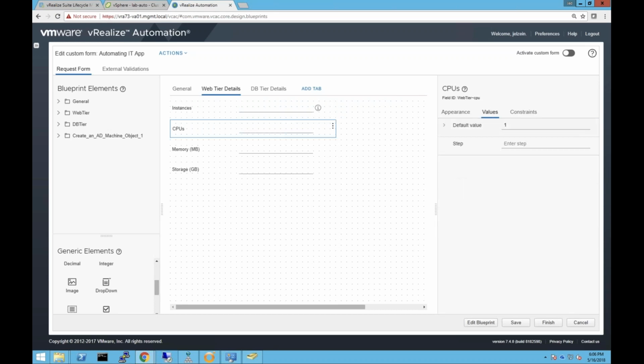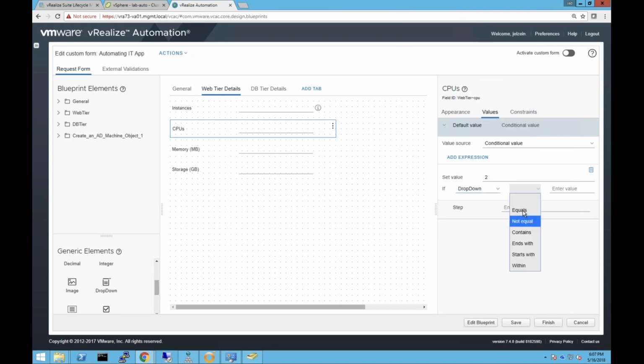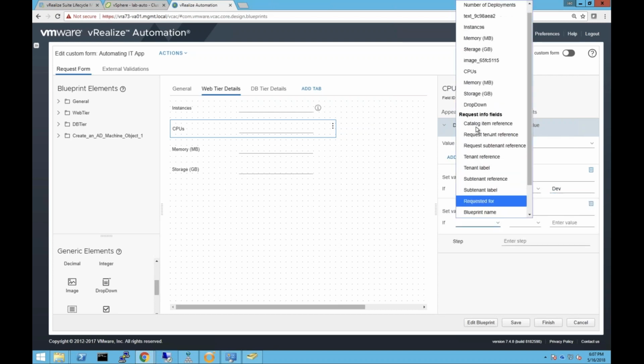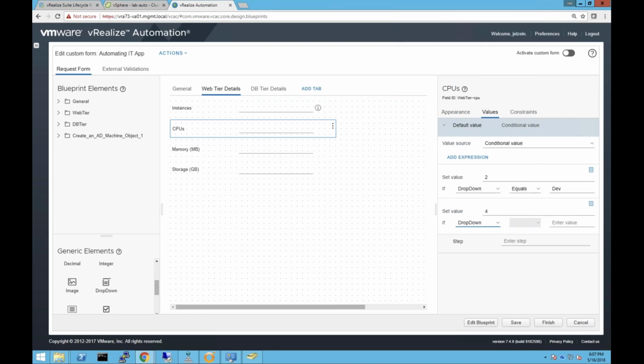So set this to 2 if I have a drop-down value of dev, right? And then set this value to 4 if I have a drop-down value of prod. And these are defaults, I'm sorry. These aren't enforced unless you make them enforced, and you can do that as well.